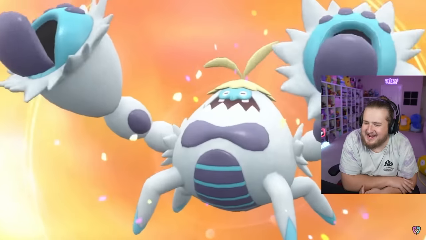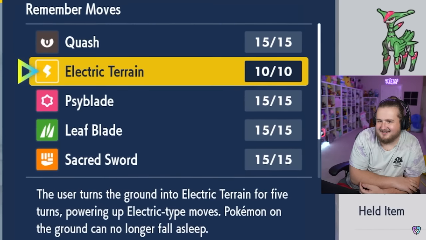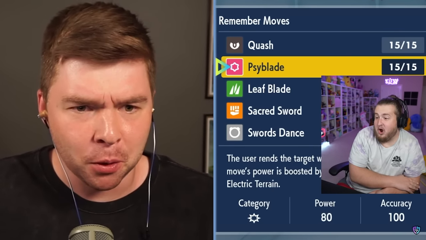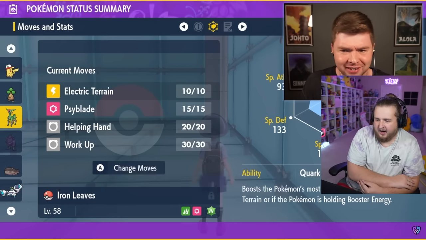He's playing on the spicy switch. Weak to Flying, but made of snow. I don't know what to do with that combination, but I think it might work. Oh yeah, this thing does learn Electric Terrain. Psyblade is 50%. I have no clue what Electric Terrain is. I did not know this.